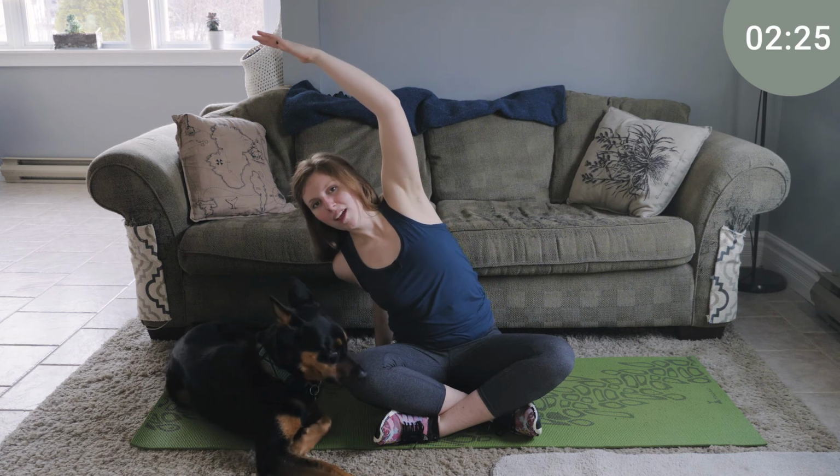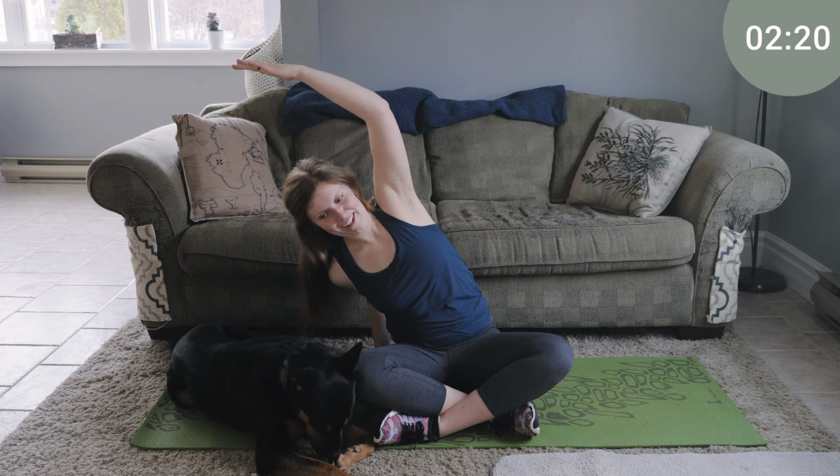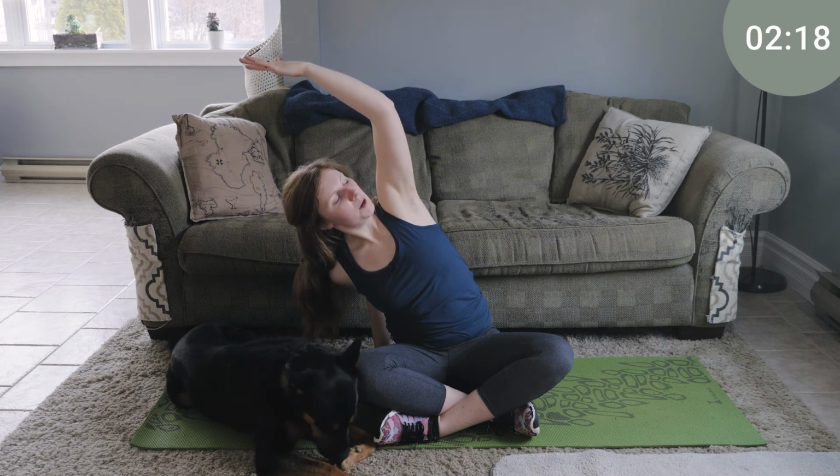Nice side stretch. As snuggly and as sweet as Otis is, he's very sensitive if other people touch him while he's lying down. He's like, don't touch me. Get out of my bubble.